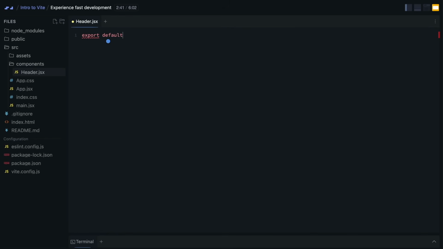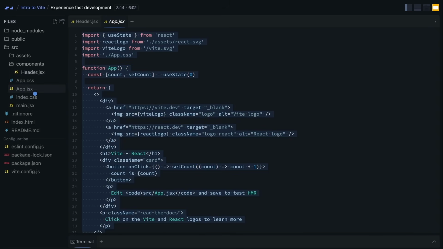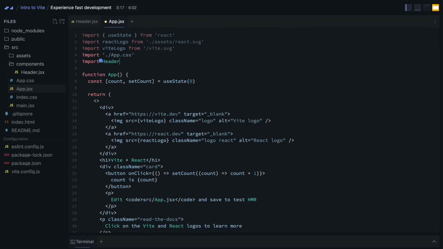Let's get the mini browser out of the way so we can code up our component. Here I'm going to export a default function, call the function Header, following React naming conventions for components. And then I'll open curly braces and I'm going to return. Let's open parentheses, and here I'm going to add a header element, inside of which let's add an H1 that says hello Vite. Closing the H1, Command S to save this component. Great. Back in App.jsx, I'll type in import Header from ./components/Header.